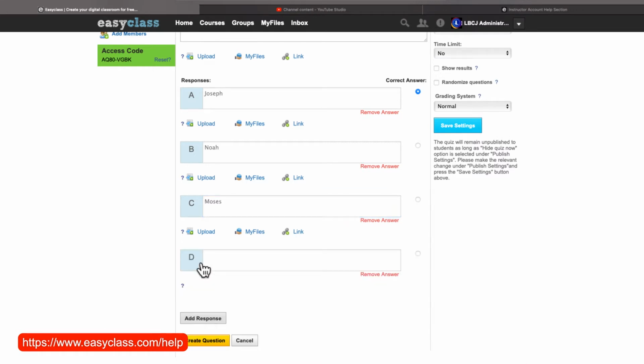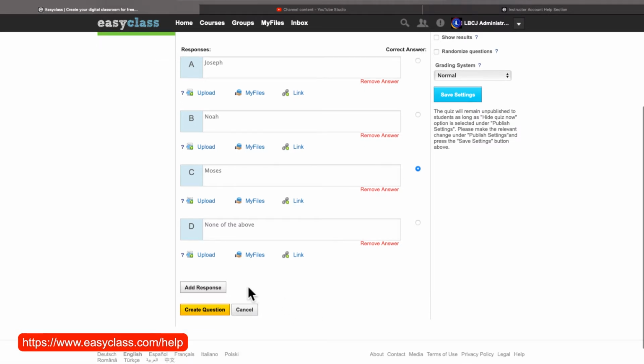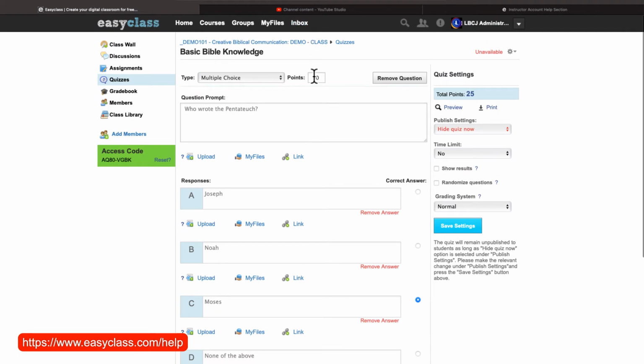And I'll add another one here, and it will be none of the above. Kind of like a little trick there on students. And correct answer, you will select the correct answer here, and then you will create the question. Actually, I did not give it its point structure, so I need to do that first. I'm going to give it another 25.